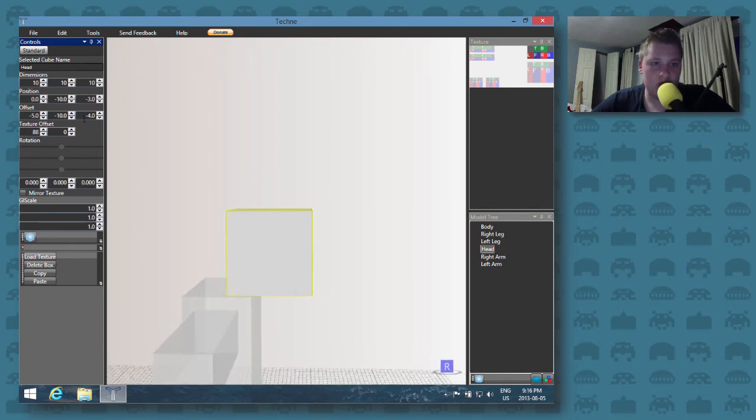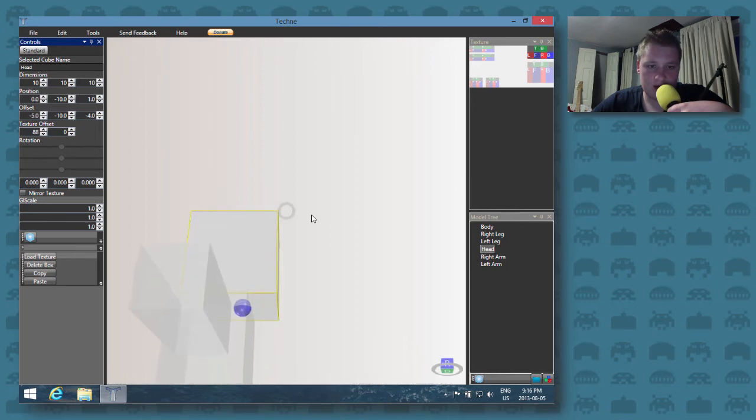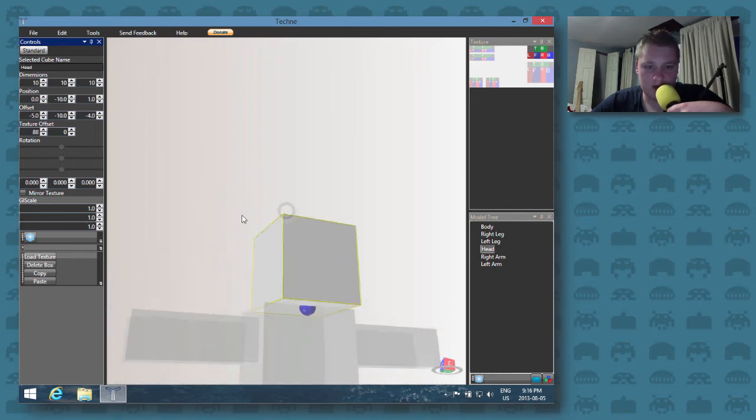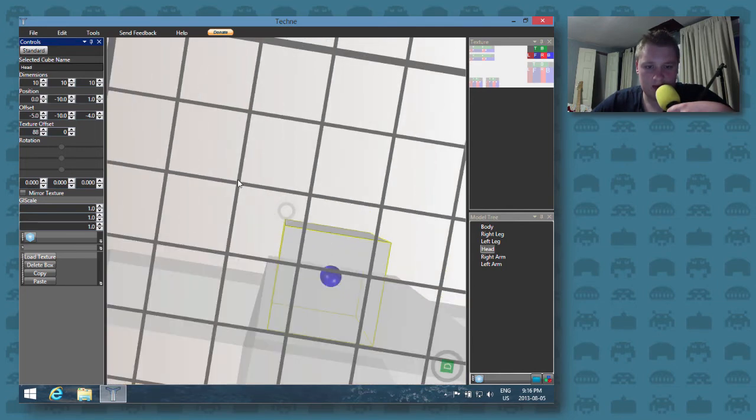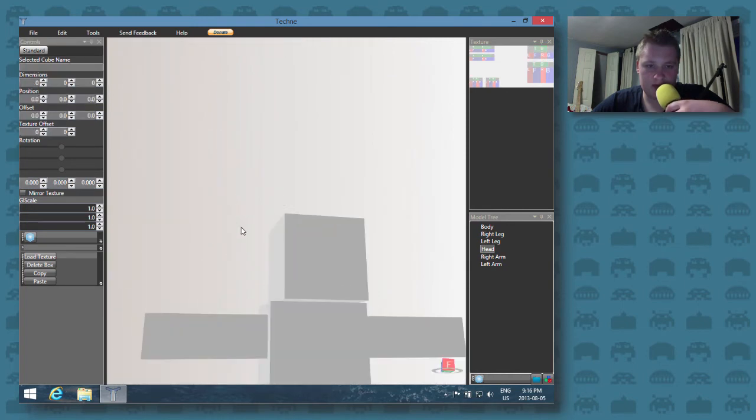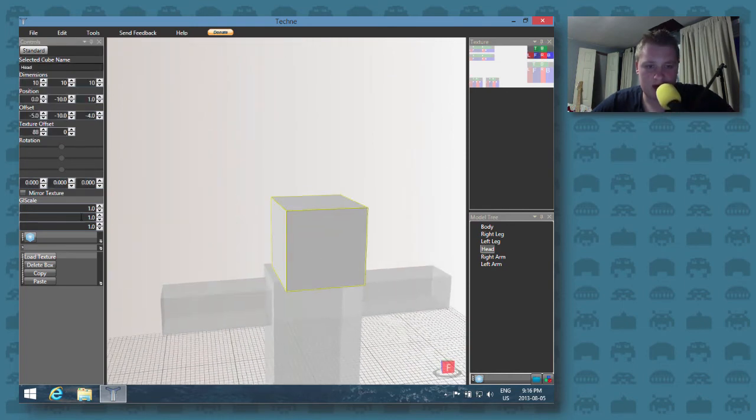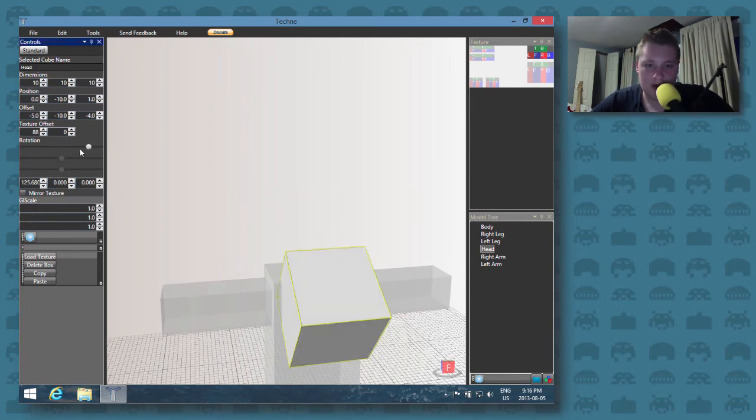That's too far out, so I've got to move it back on the Z. Like that. Now the bone's in the right spot. Yep, it's right at the front there. So now when we click on the head, it's going to move on that point. So you can see that.